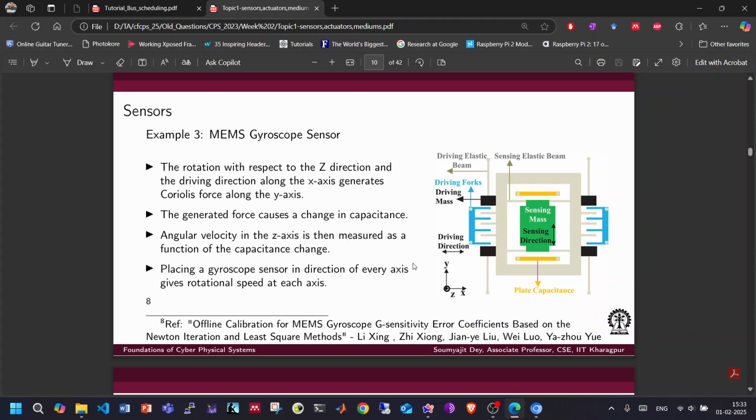How do we measure that? We measure it by changing the electrical property. Again in this case we are using capacitance between two materials. If we measure the capacitance between these two electrodes, then we can understand with how much force that mass has moved. If we can quantify that force, we are calibrating it to how much angular velocity the object is moving with. All these sensors need to be calibrated before you use them, because you don't know the capacitance value.